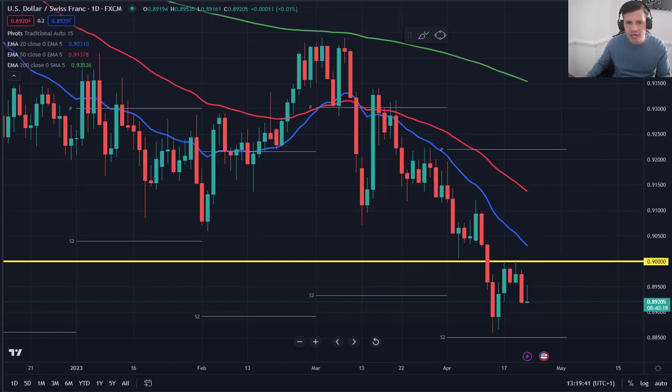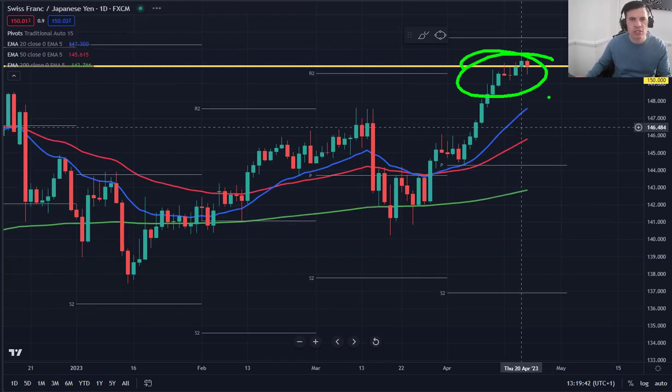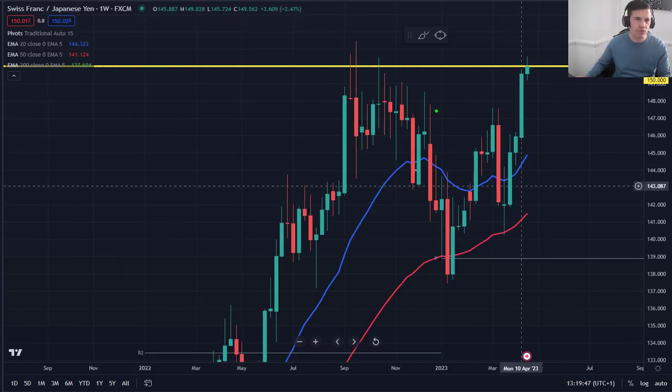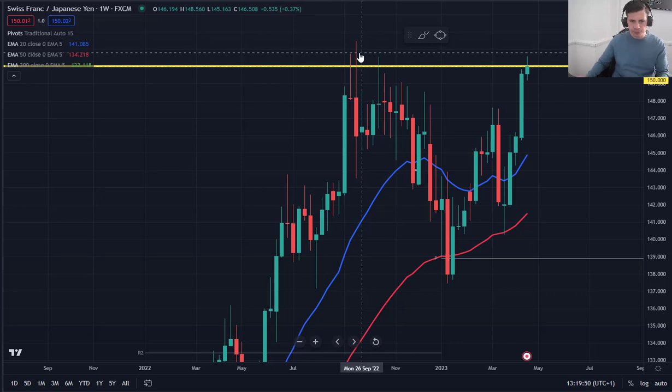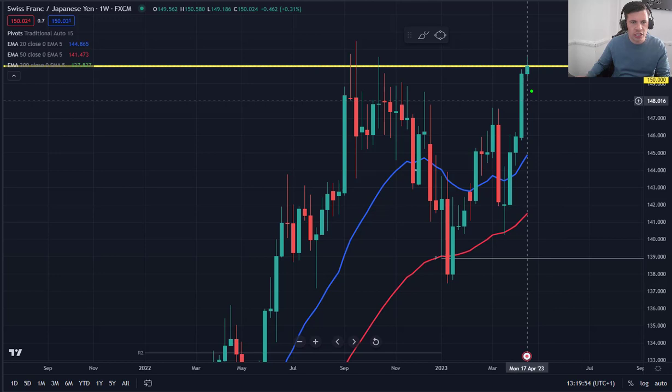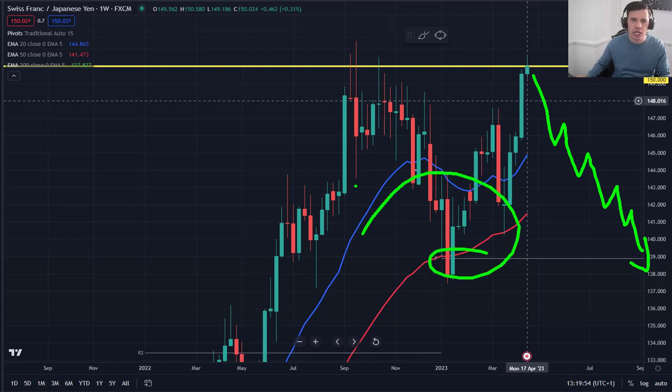And then if we take a look at Swissy yen, we want to see price reject that 150 mark. If we take a look at a weekly time frame, you can see the previous phase 2 come right down into 139 from 150. So you've got a long old journey there with lots of opportunities to scale in on the smaller time frames, should we look to come back to our pivot in here and break that low in there. All good, guys? Couple of Swiss charts.